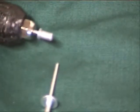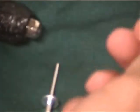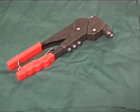Okay. Now, in actual practice, we'll have some material in there to stop the rivet. This rivet's now trash because it's already been expanded. You can now kind of see. And I guess you can't really see it pulled up in there. Oh well. That's rivets.